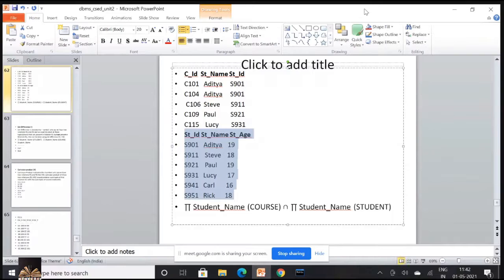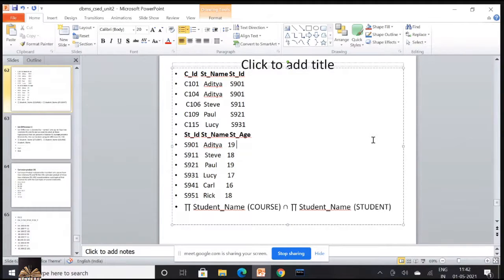I have taken some common data. Now, what I'm trying to do is project the student names which are common to both the tables.